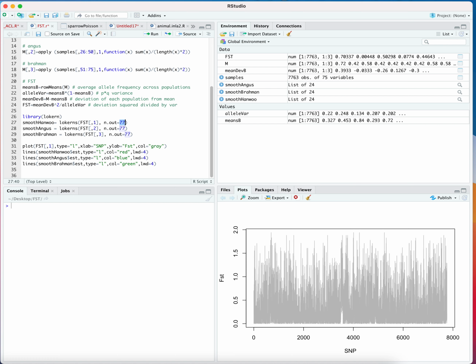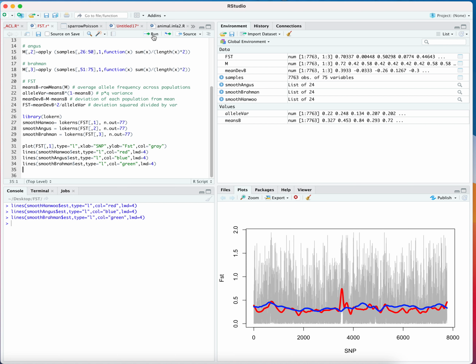The output from the smoothing process has a few items. The most important at this point is the genome-wide plot of FST and smoothed FST, the thick line.